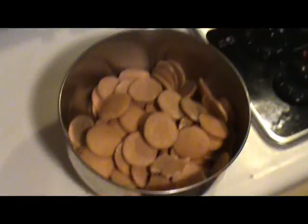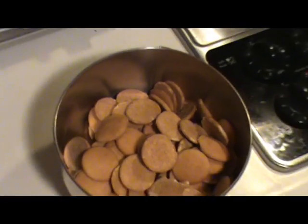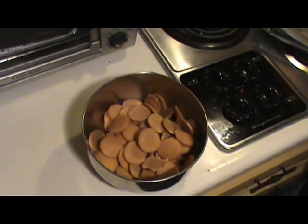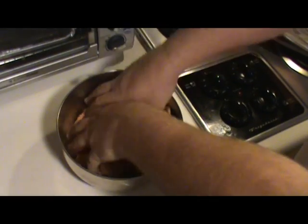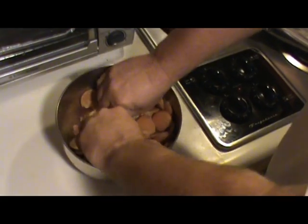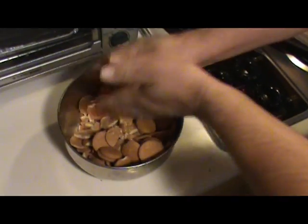Okay, folks, in this next step, we're going to take the pound or 3 cups of vanilla wafers, and we're going to crush them all up. Really good. I mean, really good. All right, be right back when I get these all done.